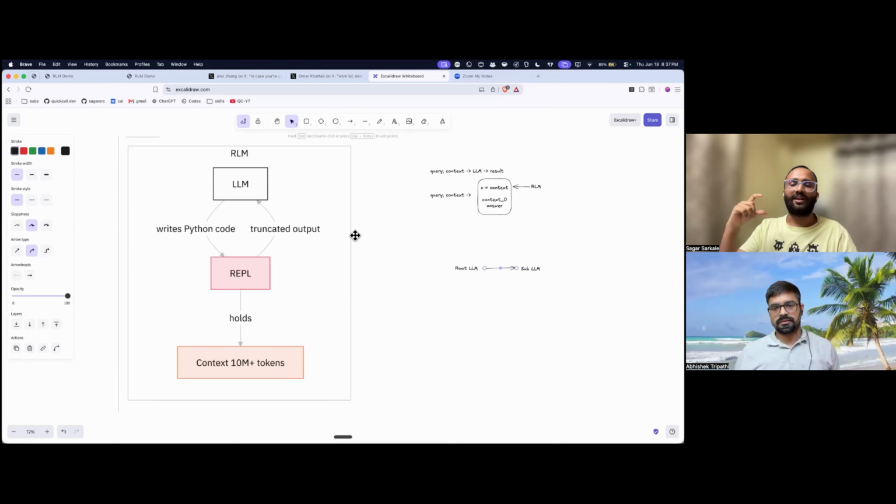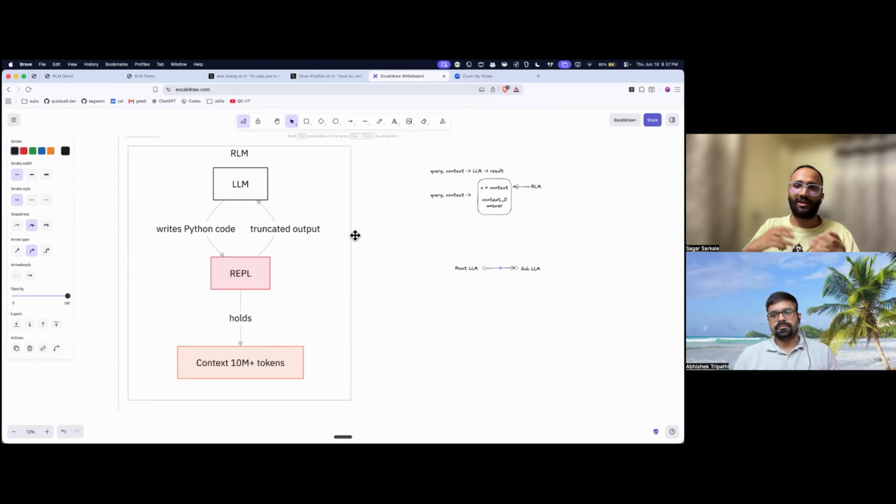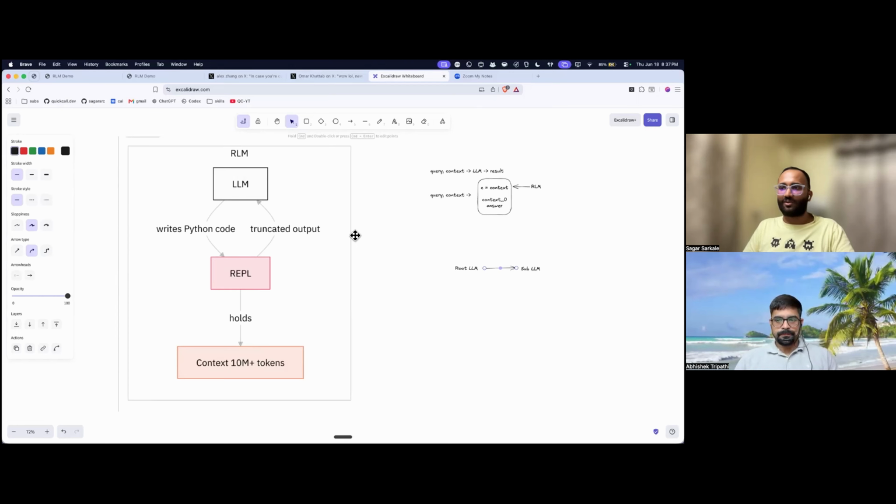It will look through the data, and based on that, it will do chunking. One very important thing RLMs also do is sub LLM calls, meaning each chunk can be operated on by a separate LLM, very analogous to how multiple sub agents work in agent harnesses. That is one thing we should take note of.